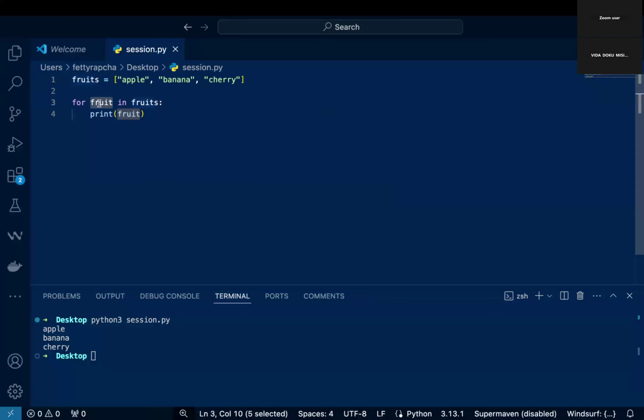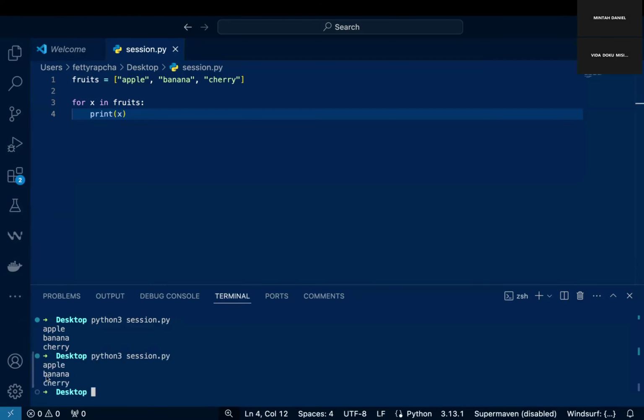You can even do for x in fruits, where x represents each item in the list. With fruits you cannot change it because that's the list's variable name, but with this one you can change it to anything, even x. Then you have to change the print function too, because it is printing each element. Let's see whether we get the same output. Yeah, we had the output.